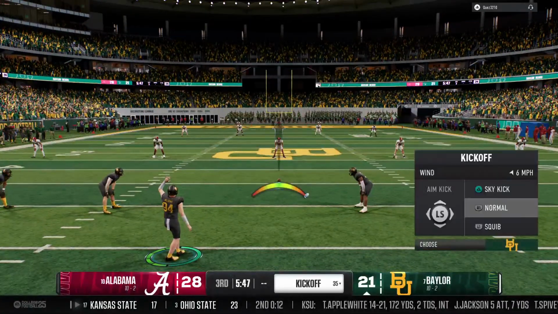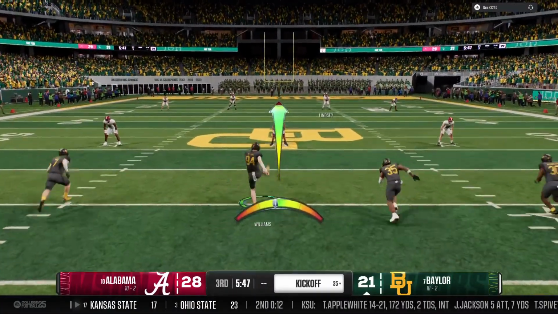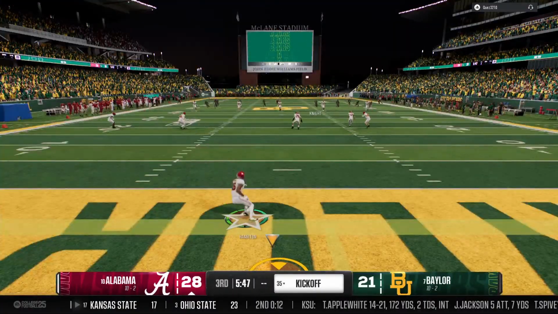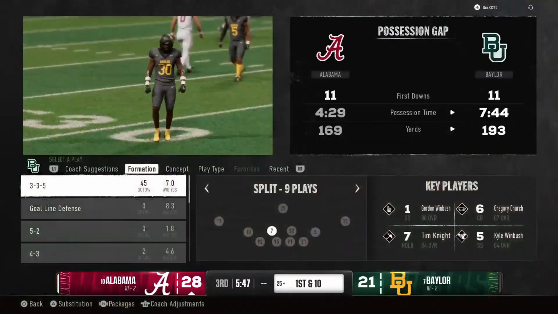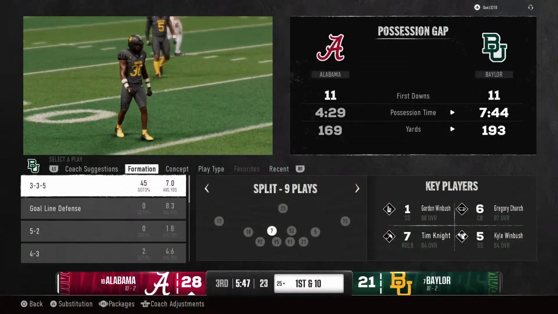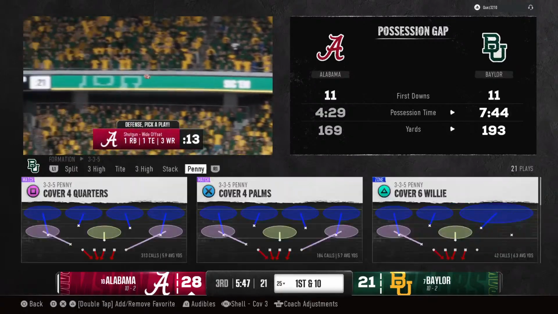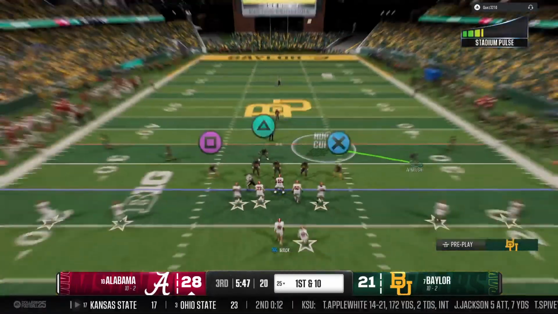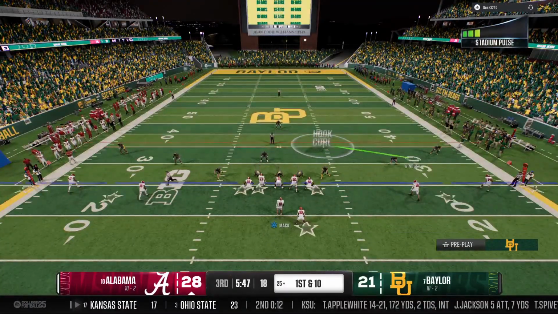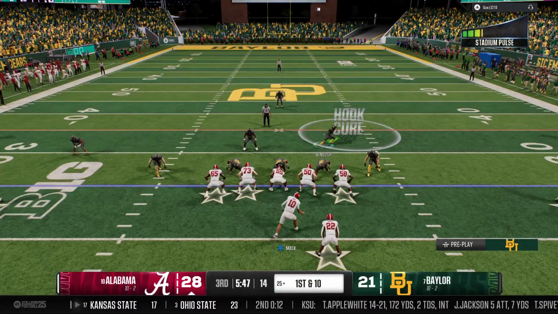Kickoff team on the field getting set now. And that one will bounce out of the back of the end zone. The offense will start at the 25. Alabama's offense coming back onto the field. They have got to bounce back on this possession after throwing a pick 6 last time out here.